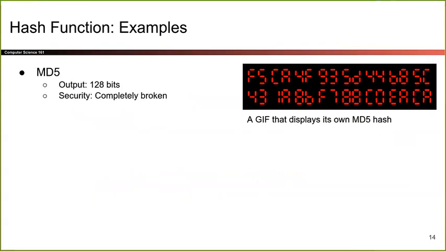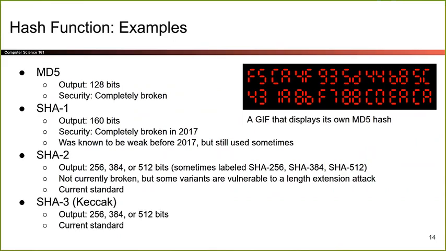So there are a bunch of modern implementations of a hash function. The ones that are kind of important are MD5, a hash function you hear about a lot. A lot of people on the internet still use MD5, but in terms of security, it's really old and completely broken. So if you're looking for a hash function for secure purposes, you can't use MD5. It used to be secure, but people have done research on it and it's completely broken now. You can find collisions, you can reverse hashes, you can do anything.